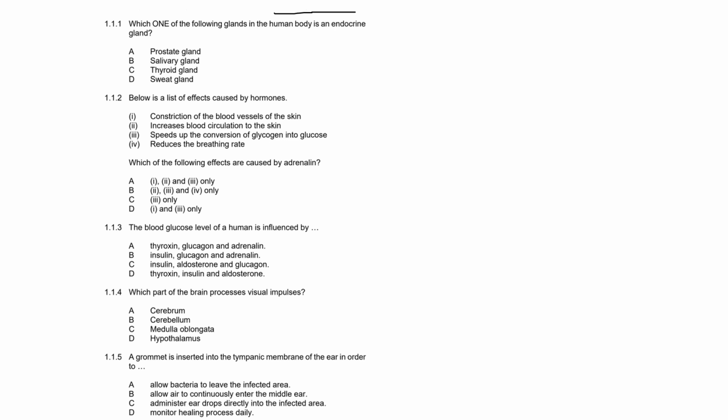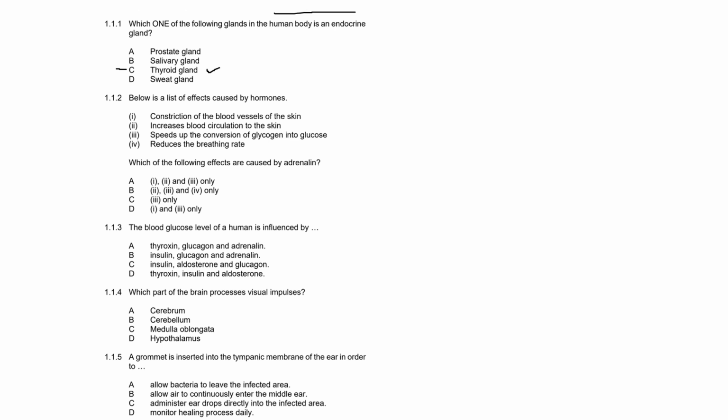We already know from the given options that the thyroid gland is an endocrine gland, meaning C will be our answer, because the thyroid gland is an endocrine gland and the other ones are not. So without wasting any time, you just tick the one that you know is an endocrine gland, then cancel the other ones. So C will be your answer.